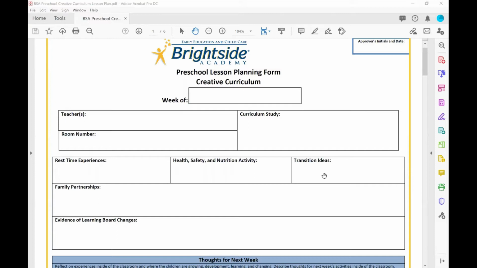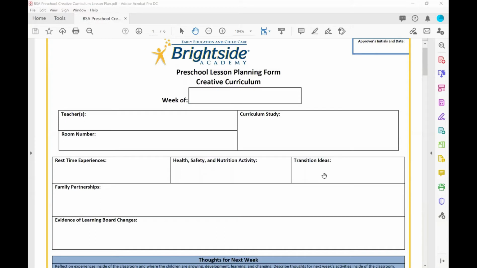Also think about, you may have a child who, this is their first time in preschool and they have some separation anxieties transitioning from home to school. So what are you going to do to make that particular child feel comfortable? Maybe you have a couple children who feel that way. Is it that you're going to put pictures of their family on their cubby, or in the cozy area, so that when they feel sad, they can go do that?